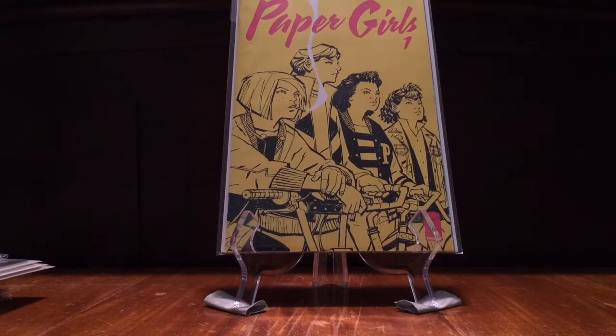If you go to Midtown today, you'll probably still be able to pick up one of their 4 signature versions. It's got 4 signatures from all the creators and they're selling it for $2.99, and it comes with a certificate of authenticity, so that might be something you want to jump on. Nevertheless, I think this is a title that will go up at least a little bit. You'll probably be able to at least double your money.